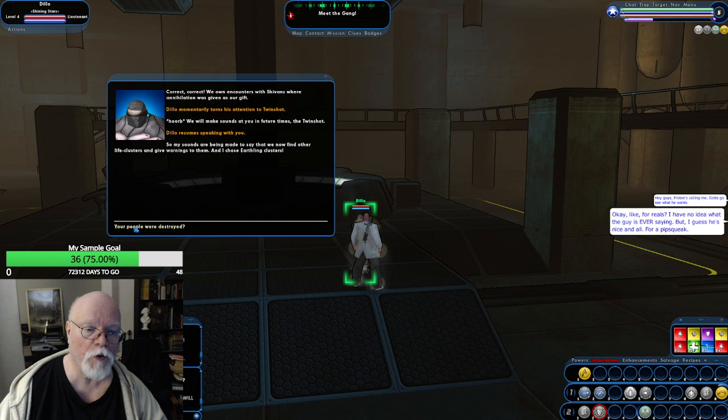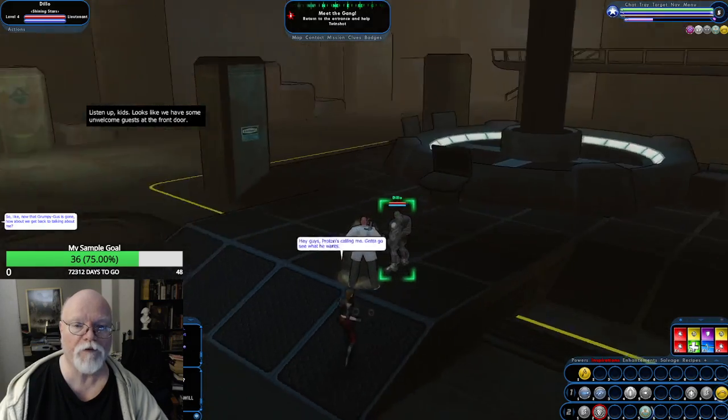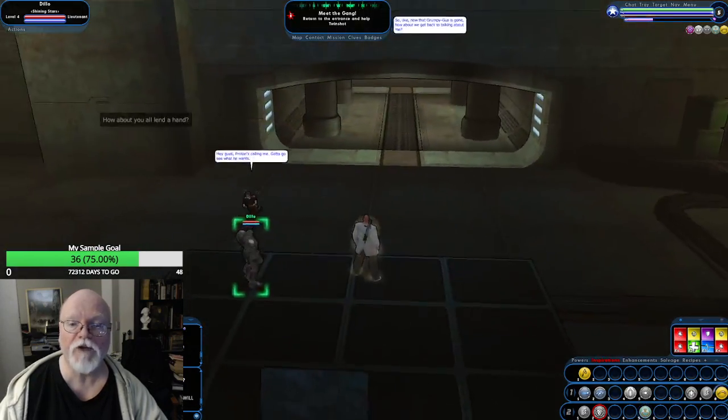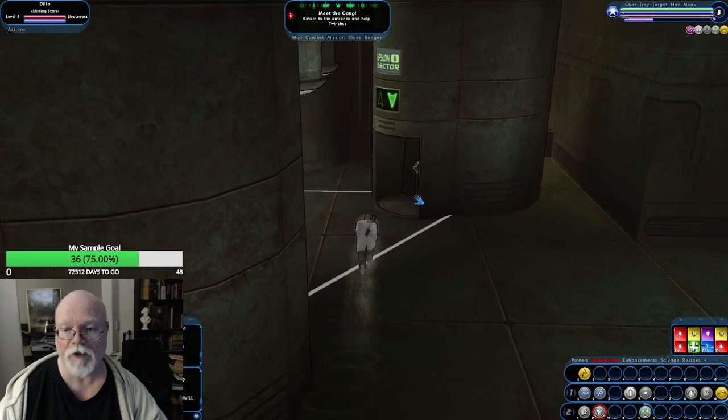We're meeting Dillo, who's an alien with weird speaking things. Return to the entrance and help Twinshot because we've been invaded by Arachnos.